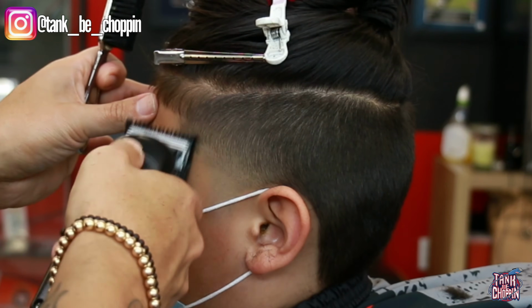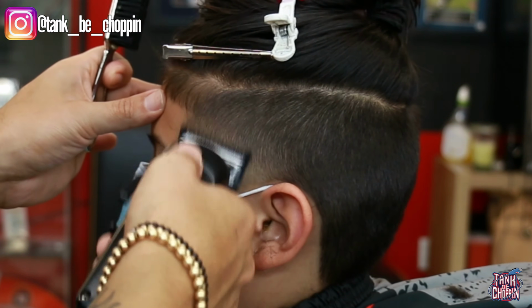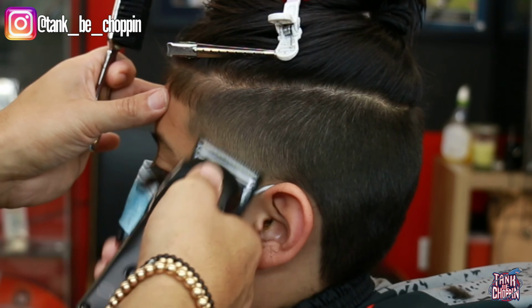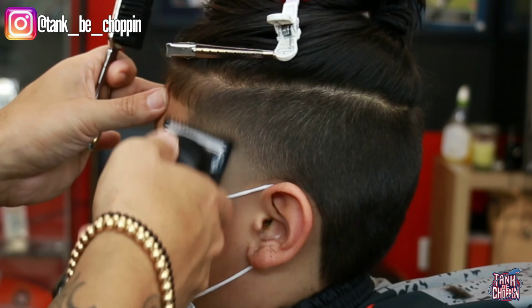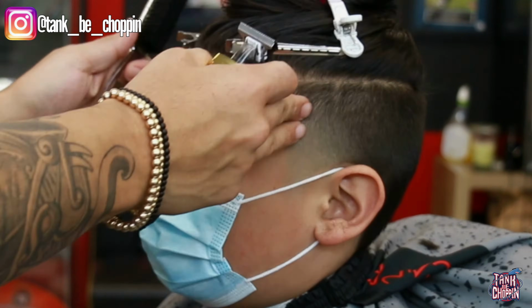Y'all just saw me attack some dark areas with my lever open, and then I adjusted my lever closed. I had no guard on my clipper. Now I have my 1/16 guard, and I'm just doing the same thing, guys. Just attacking them dark spots, just trying to make this blend really blurry, and make sure I set this man up with a good taper.